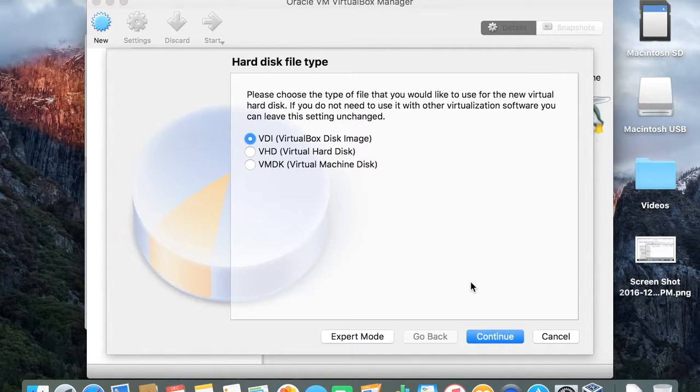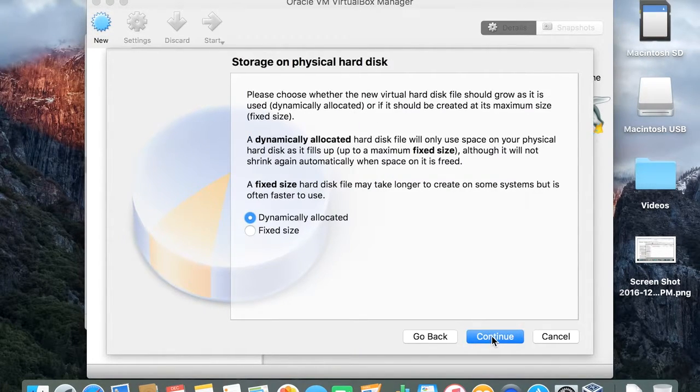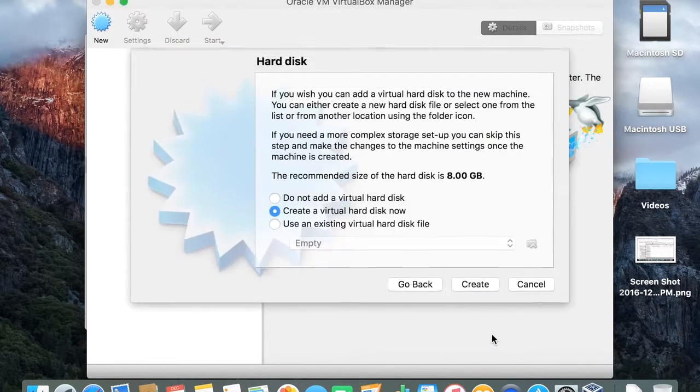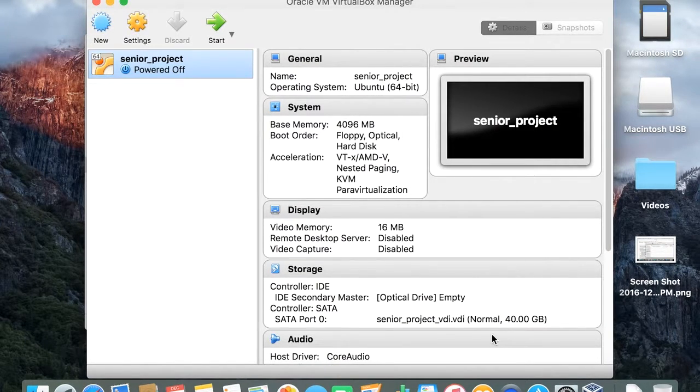We don't intend to use the virtual disk with any other software, so we can just use VirtualBox's proprietary disk. And I'll increase the size of the disk just in anticipation of using a lot of video and images directly in the virtual machine.